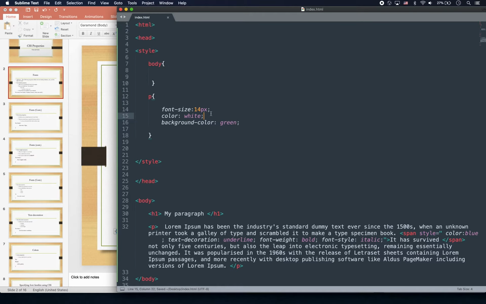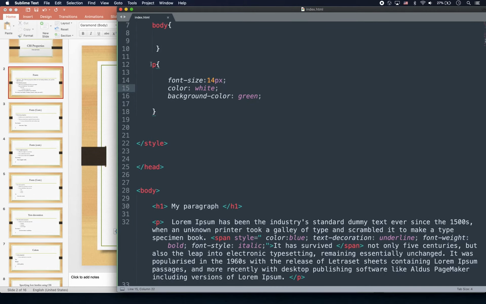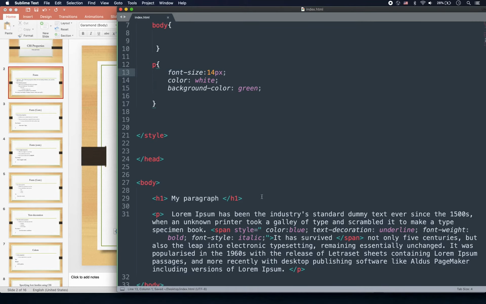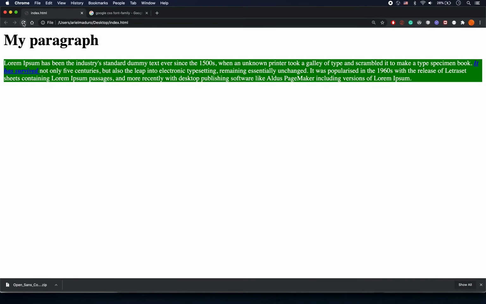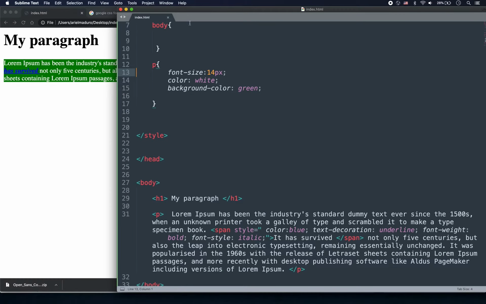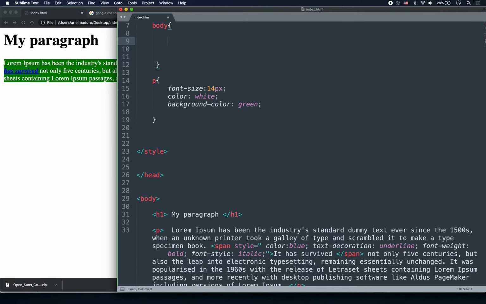And I want you to notice that if I have the p tag here, and my p tag says the font family is Arial, it means that only p tags around here will contain the font family Arial, because I'm using the p selector for this one. So I'm just going to delete it from here. I'm going to go back here and refresh. If nothing happens, then I will go ahead and add it here on the body.